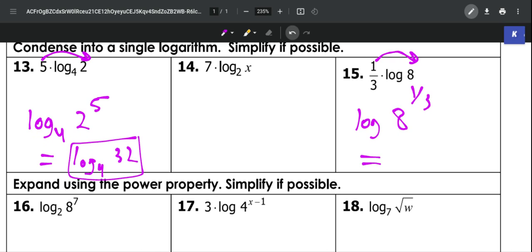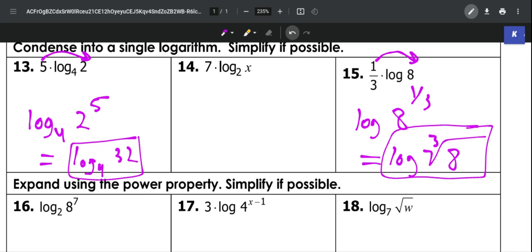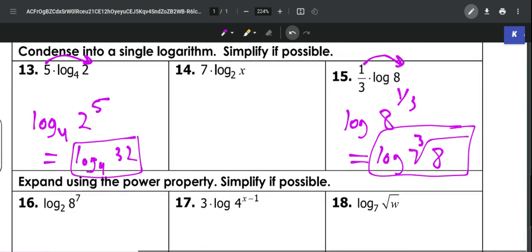Now this is a bit of a review. If we want to reduce this even further, we can. If we have an exponent of 1/3, anytime you've got a fraction, we need to rewrite this as a radical. So our denominator here tells us we have an index of 3, so this would actually be a cube root of 8. But I'm not going to get too hung up on that, just because I really want you to understand condensing and expanding these.